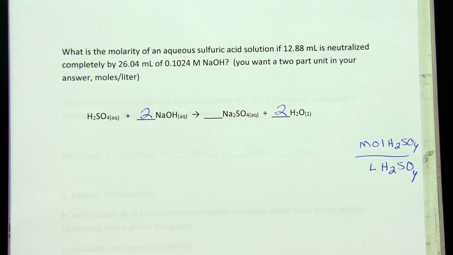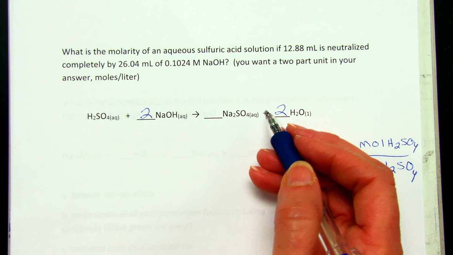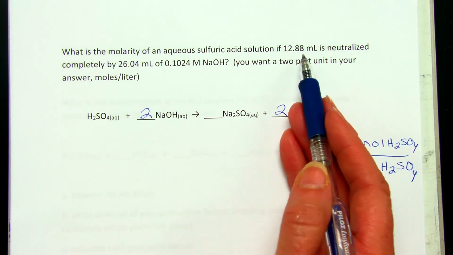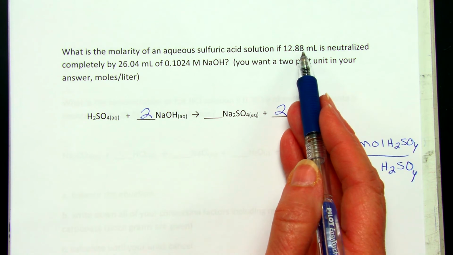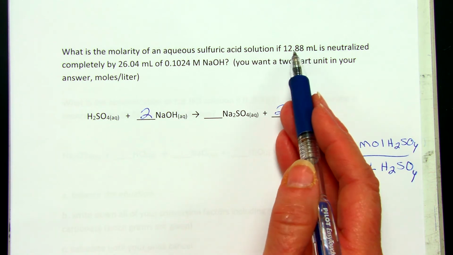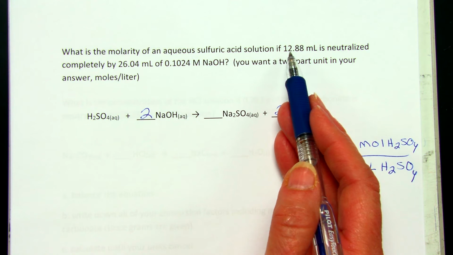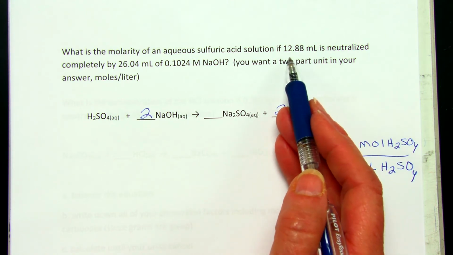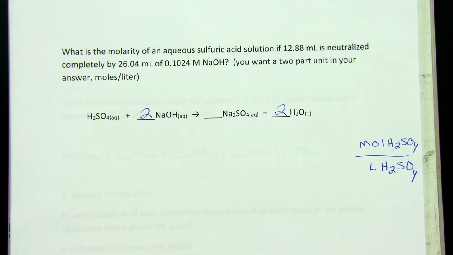Now, when you look at this, the question of where do I start comes up again. And on these, I think it's harder to have a clear path to starting unless you really have an idea where you're going. So those of you that like to start with what you're given, you might start with this 12.88 milliliters of sulfuric, but then you don't know where to go from there, and you could end up with that in the wrong place because this actually belongs on the bottom. So this is an example where I think starting with what you want really comes to your advantage.